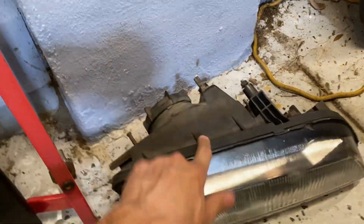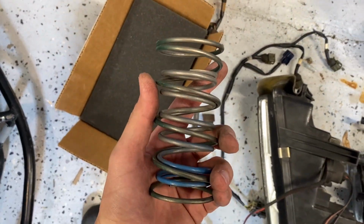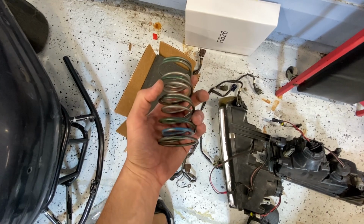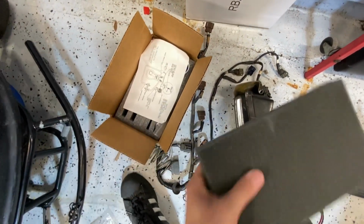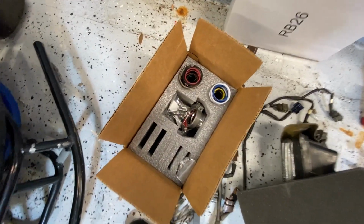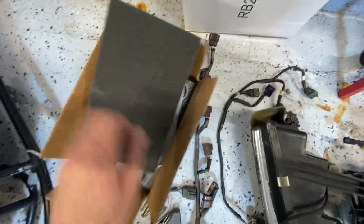Definitely not coming off of that. One is better than none. And then these are old turbo springs, you know what I'm saying? Different colors, different boost pressures. However, with my Tau 44 millimeter, they came with all the stuff that I need in here, little baby. You know what I'm saying?